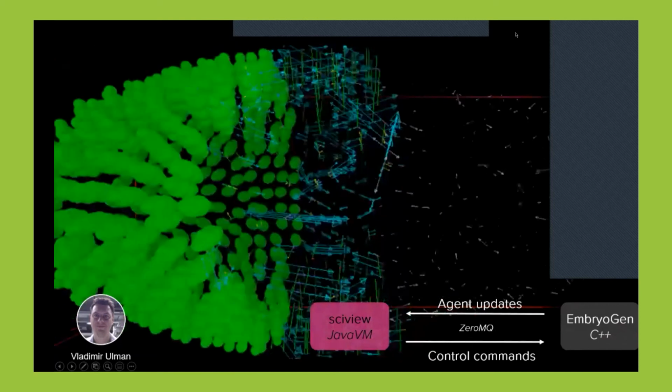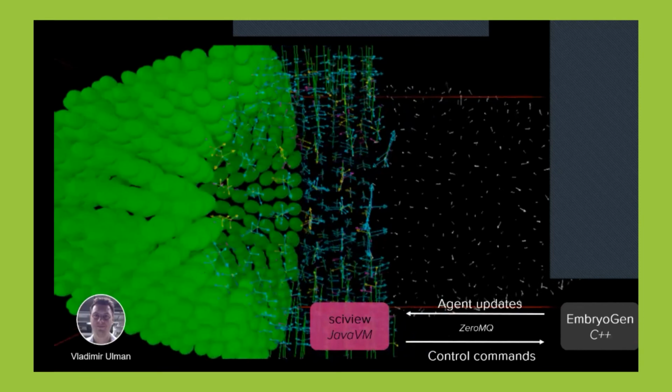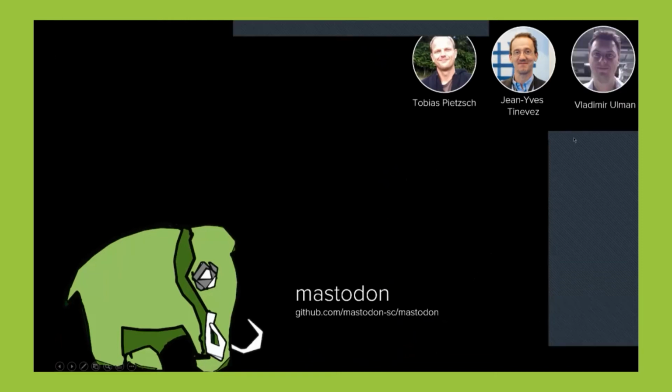And now there is a little bit of an elephant in the room. We have this tracking software, and there's a ton of tracking software already out there, right? There's TGMM, TrackMate, Mastodon, Mamut. And we thought, okay, let's not reinvent the wheel, but team up with the Mastodon people. These are, again, people you've already seen in my presentation today: Jean-Yves Tinevez and Tobias Pietzsch, who are spearheading the Mastodon project, and Vladimir Ulman is involved as well. Our current goal is to bring the bionic tracking approach into Mastodon so people can actually use it. So it's not just a research prototype anymore, but something that's actually usable for people.